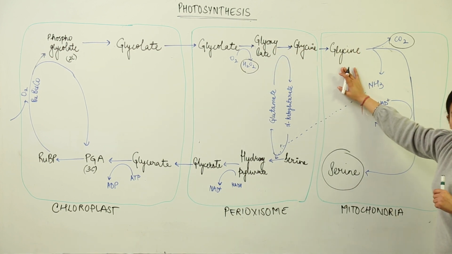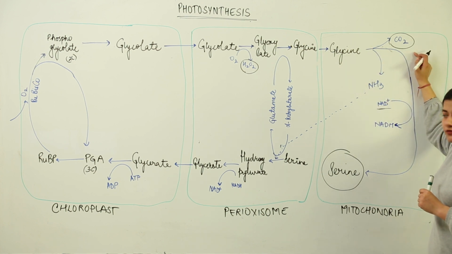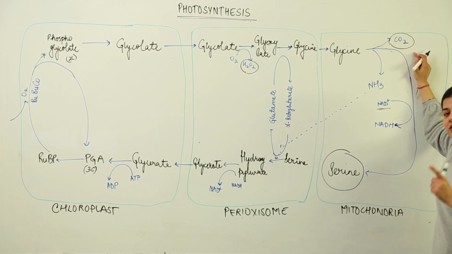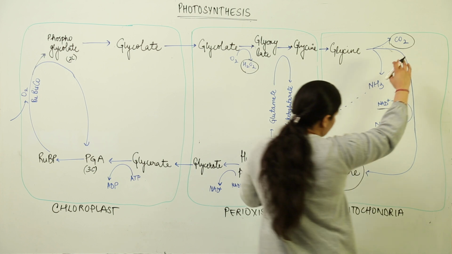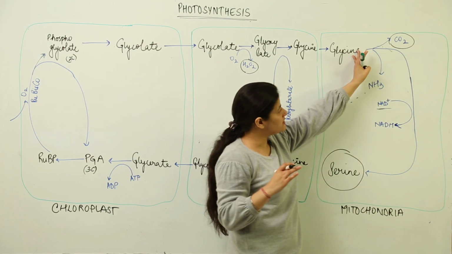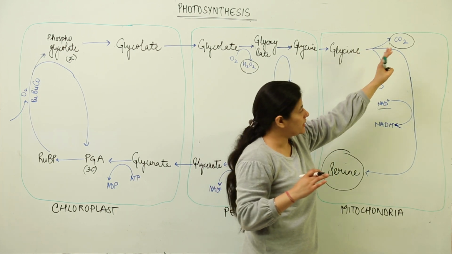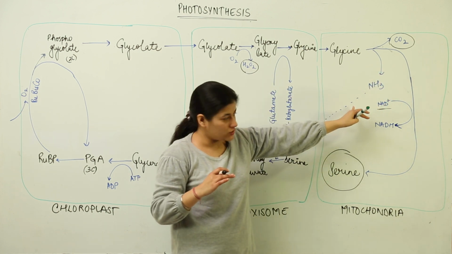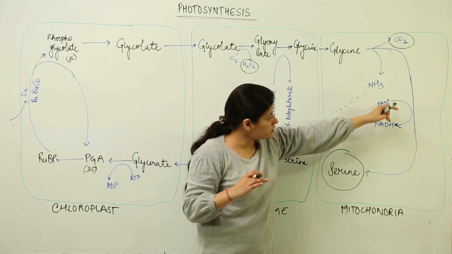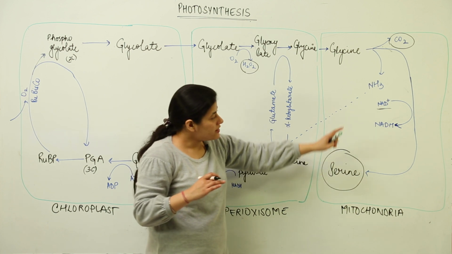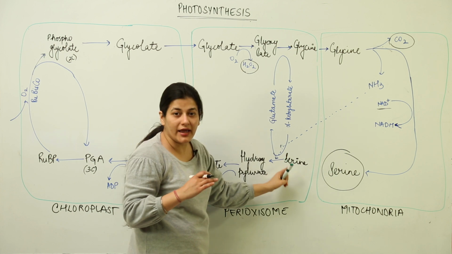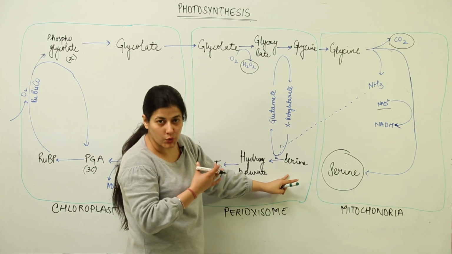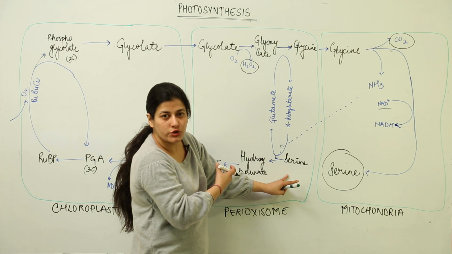This glycine, on reaching the mitochondria, gets rid of one carbon dioxide. So you can see, instead of fixing the carbon dioxide over here, what is happening? One carbon dioxide is getting lost. And then the second stage is that this glycine, when it loses its carbon dioxide, loses its ammonia as well. One molecule of ammonia is also lost, and it gets converted to serine. This ammonia, which is formed in mitochondria, comes and gets coupled with serine when it goes to peroxisomes. The serine has to go back to peroxisome.